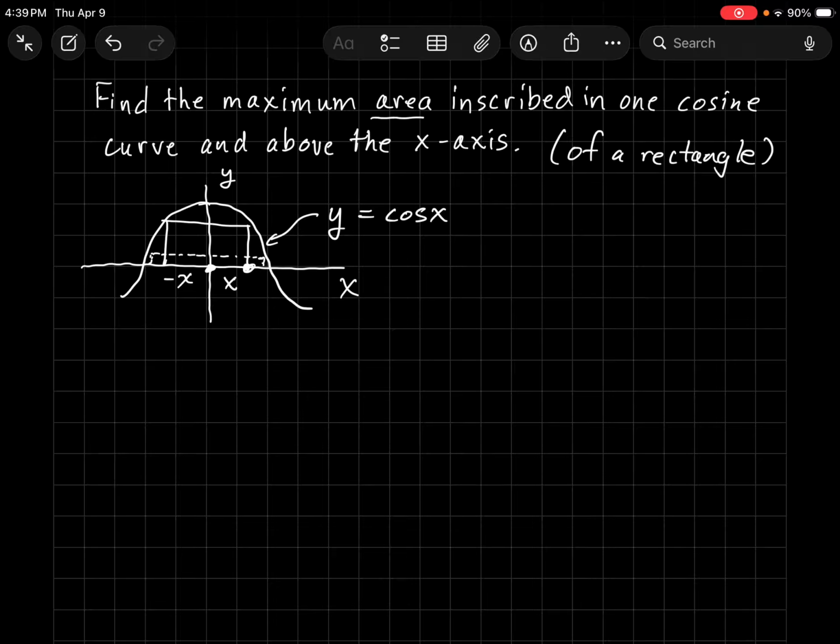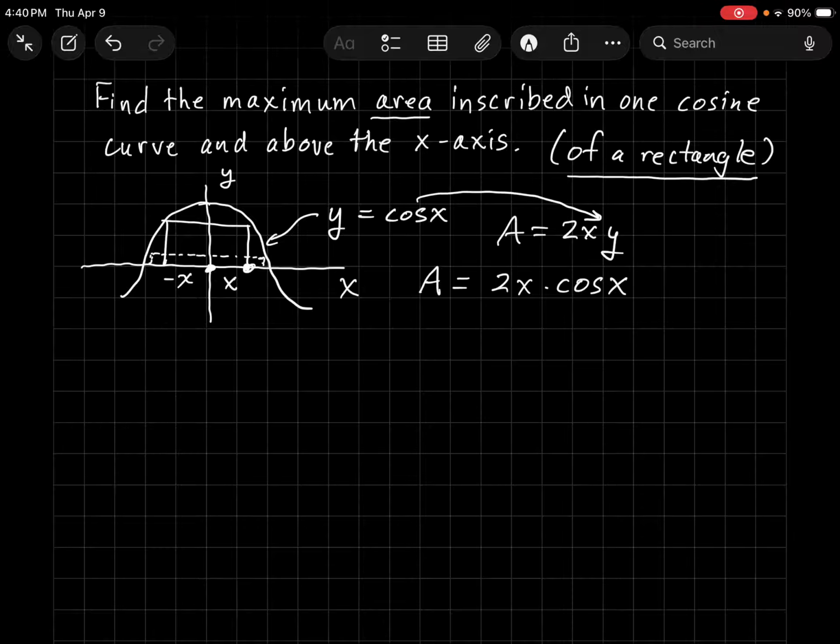Now remember that we want to find an equation for the thing that we're maximizing. So I want to find an equation for the area of this rectangle, which is length times width, 2x times cosine x, or base times height. Notice I went right to this. I could have started by doing 2xy like I did in the other problems. That's the area of this particular rectangle. But I'm getting used to it. I already know that I'm probably going to need to substitute in for one of the variables, so I just did that to start.